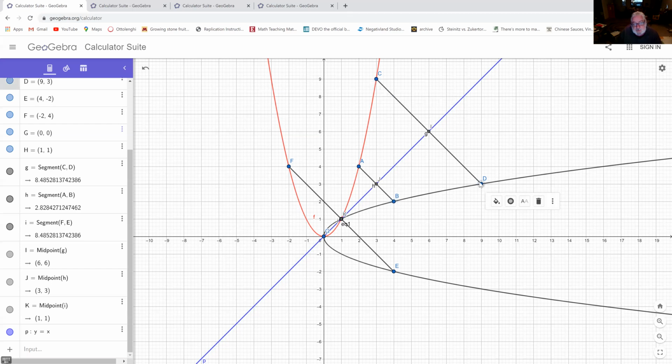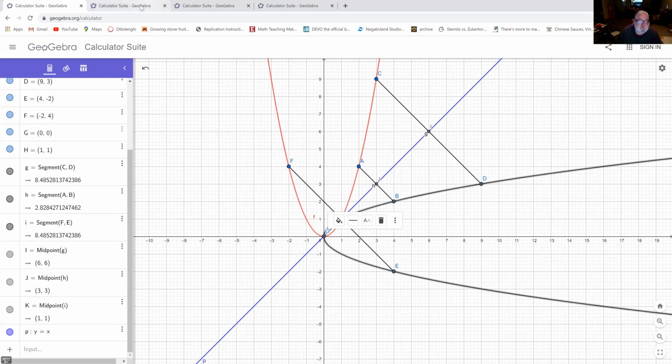So when we switch the x and the y's, what do we do to the graph of the red function? Well, we're just going to flip it over the line y equals x, and that gives me this function. So this point C, you flip it around the line y equals x, gives you the point D. This point A gives you the point B. And in general, any point on the red graph, you get a point on the black graph. That's sort of a reflection in the line y equals x.